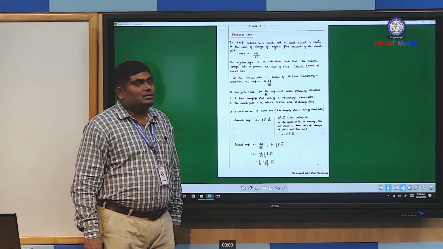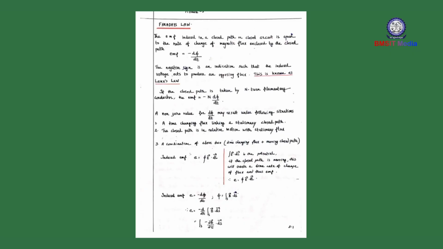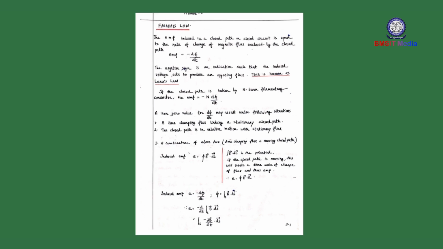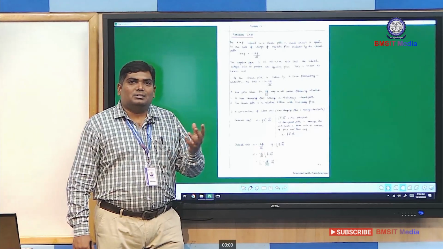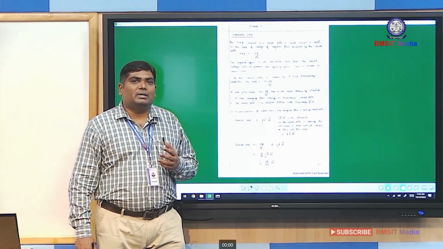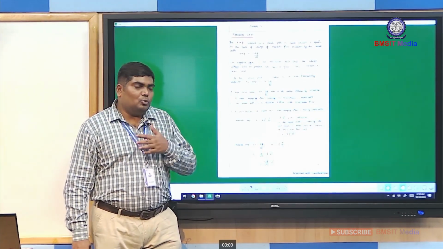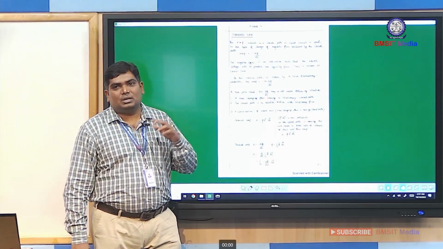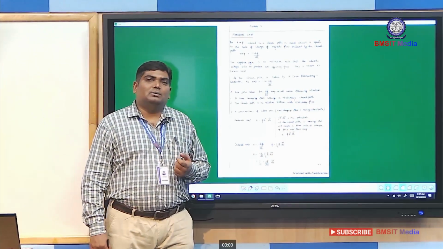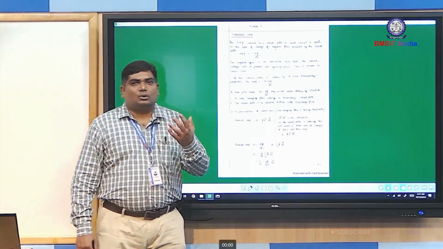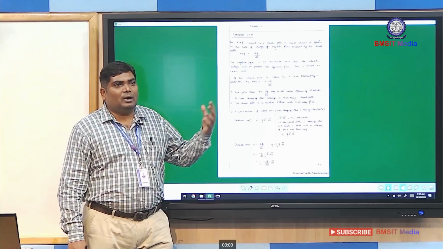Today we are going to discuss Faraday's law. After discussing electrostatics and magnetostatics, where electrostatics deals with the field produced by a stationary charge, and magnetostatics, as we have discussed in previous sessions, deals with a moving charge producing a field surrounding any conductor, which will be in a circular or loop fashion, so that we have discussed.